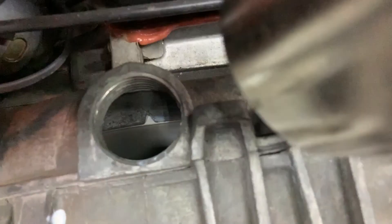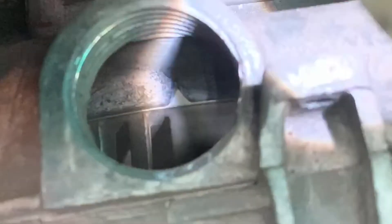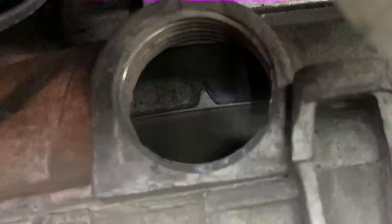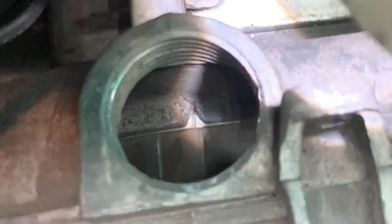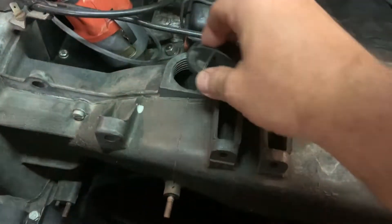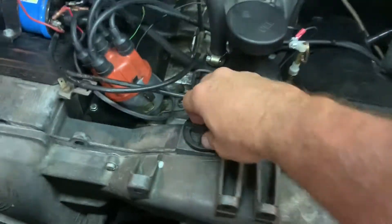I've slowed down the video of the timing light and the strobe. If you look in the little V you're going to start to see a little red line appear. You want to spin the distributor until you get that line to line up right in that V — and then you're pretty much done. Verify one more time that it's at 3200 RPM, then shut her down, put your cap back on, and make sure it's down nice and tight.